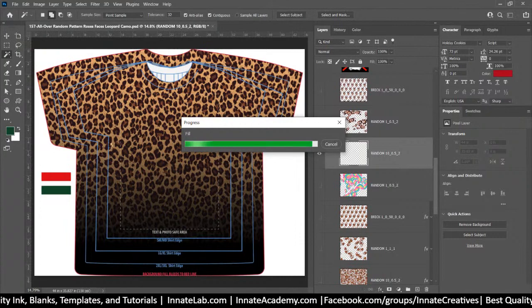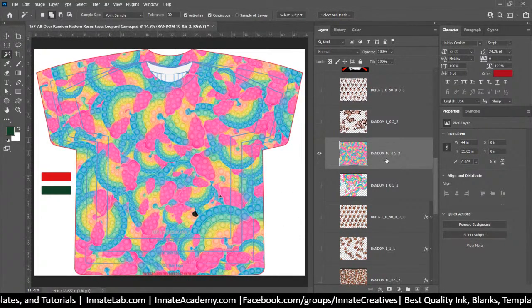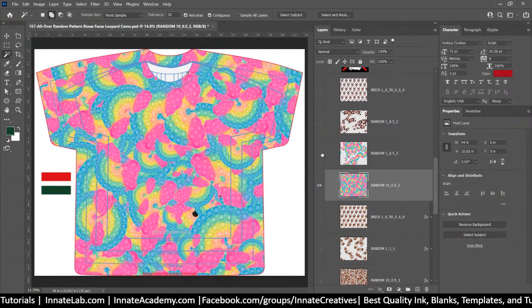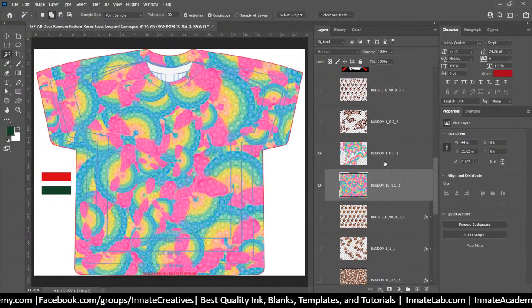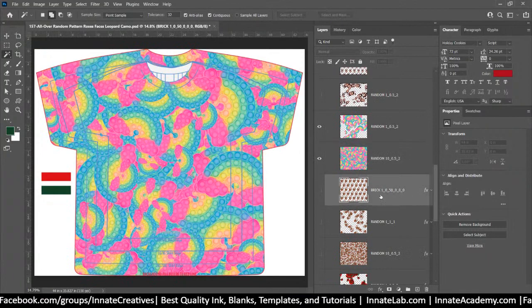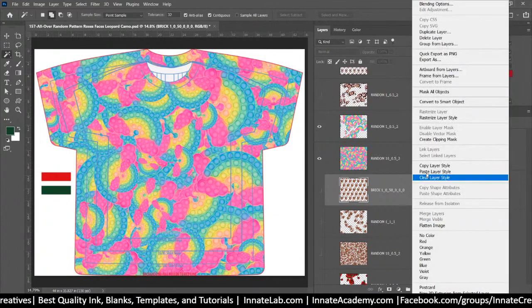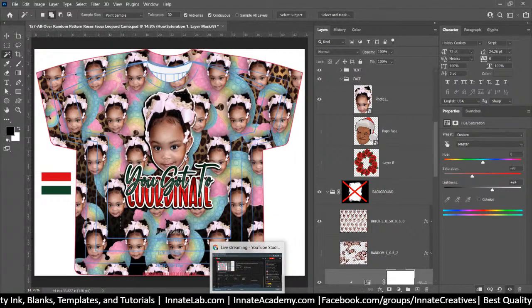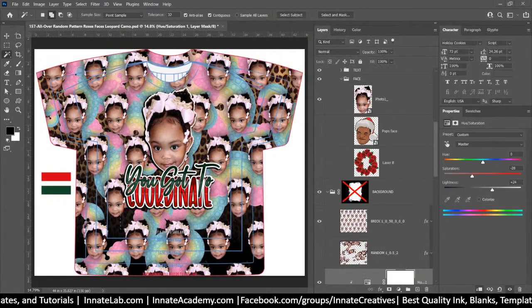Now keep in mind, if we make the background be maximum fill, see how that looks? Then you have the opportunity to fill up the entire background, but you don't have the opportunity to see the background color or anything through that. So what I like to do is take this layer effect, which is a drop shadow, and copy it. All right, and hopefully that helps out a little bit.